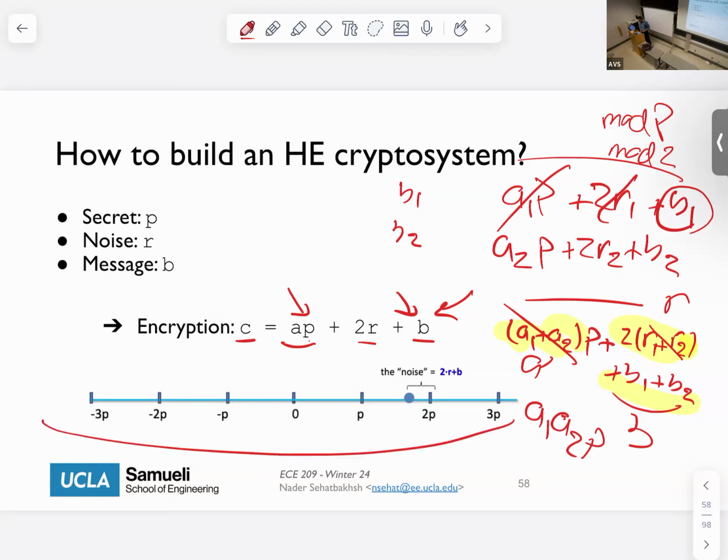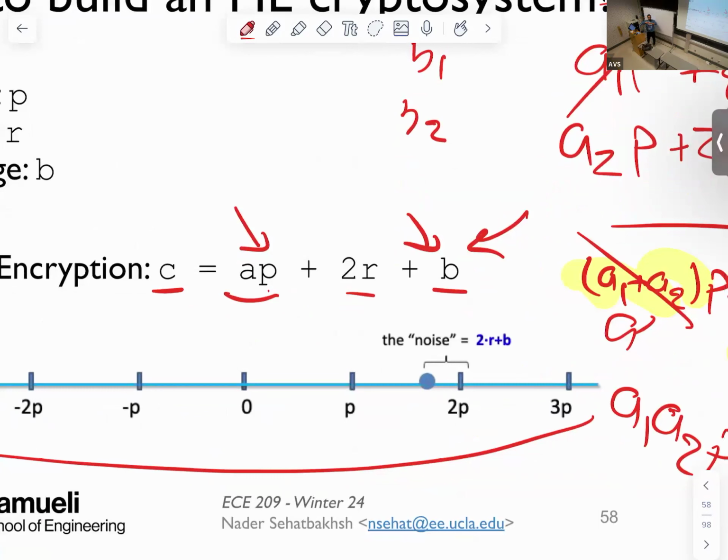If you think about how this really works, essentially if my point was B, 0 or 1, so my point used to be here, either 0 or 1, I'm going to expand this into the P domain, okay? So now instead of being 0 and 1, my point is in the lattice of P. So it's P, 2P, 3P, and so on. But then I'm going to add noise to this, right? I'm going to add this 2R plus B noise. And as long as P is much, much larger than B, my point could be anywhere in this neighborhood, right? So between these two.